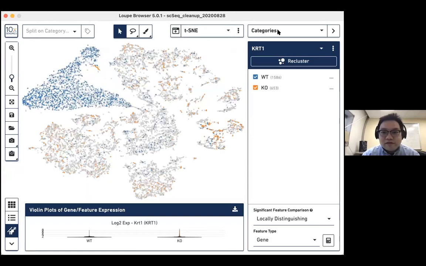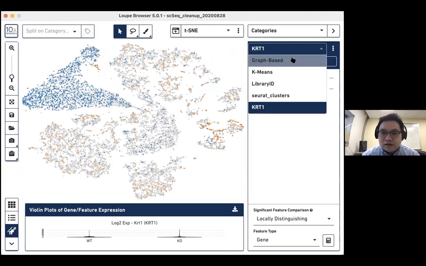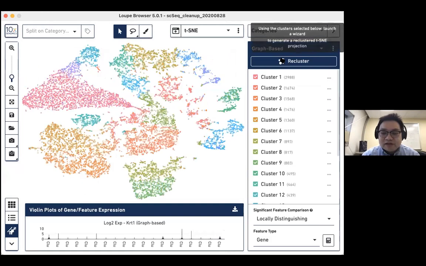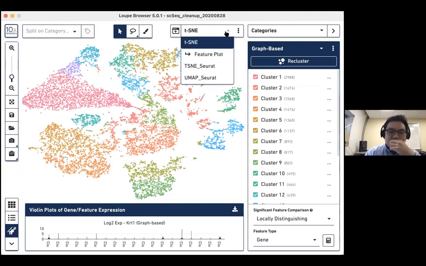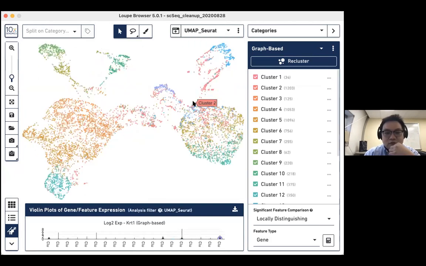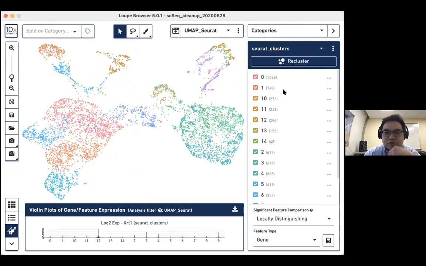As we mentioned, the default we get is a tSNE plot and the graph-based clustering, and we can provide some customized UMAP into your Loupe browser and cluster by the Seurat object.